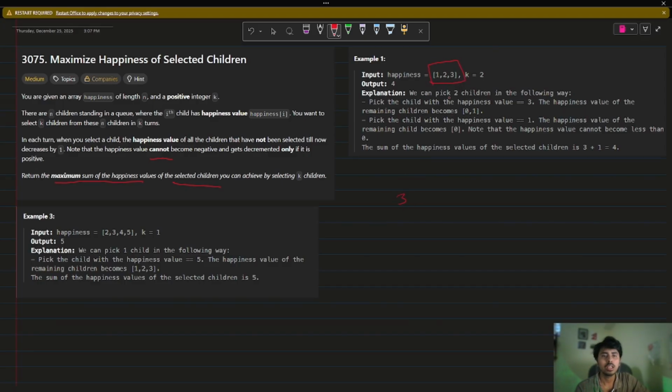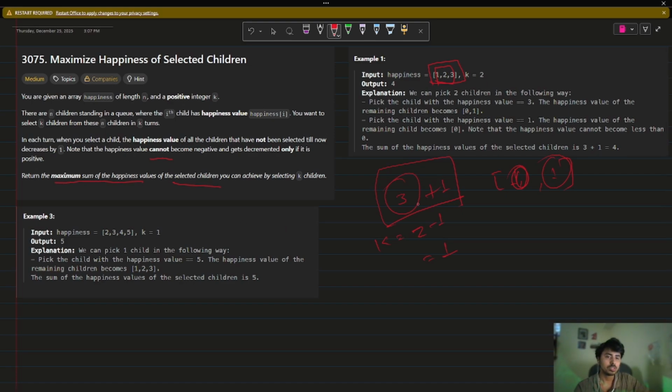After taking the 3, k is going to be 2 minus 1, that is 1, and we have to subtract 1 from the remaining array as well. 1 minus 1 is 0 and 2 minus 1 is 1. Our first maximum happiness is 3 and the second is 1, so 3 plus 1 is 4. That means our final answer is 4.